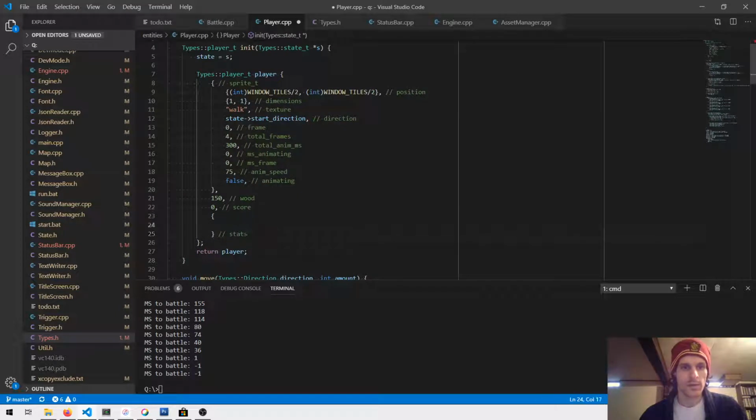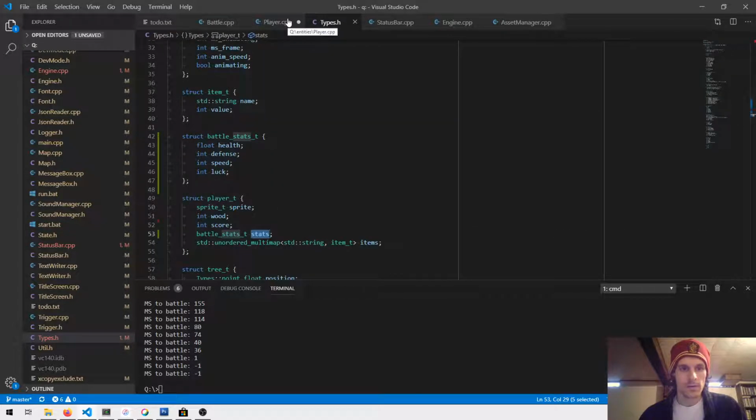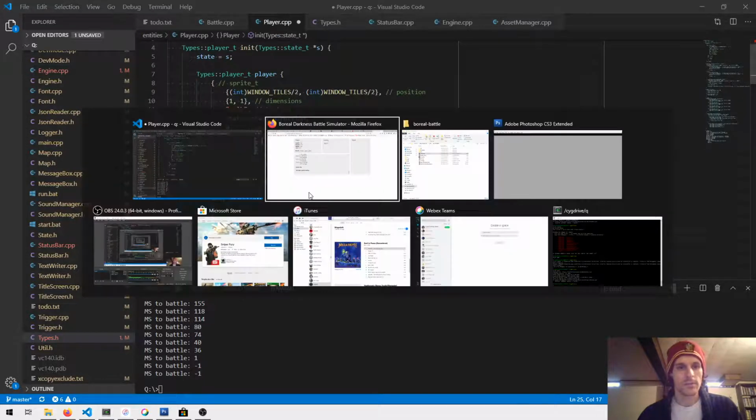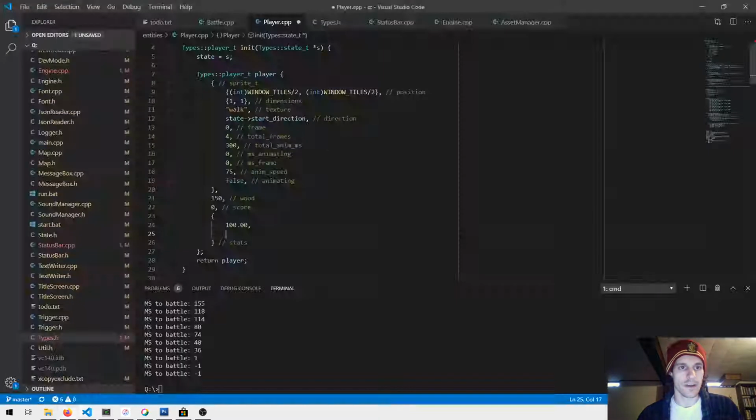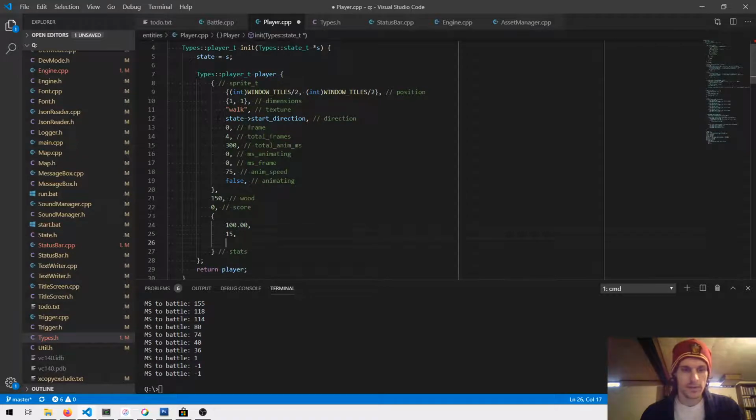I'll call it stats. So that has health, which will be 100, and then defense, speed, and luck. Defense over here, I think I had that at 15. Speed, I had at 15.